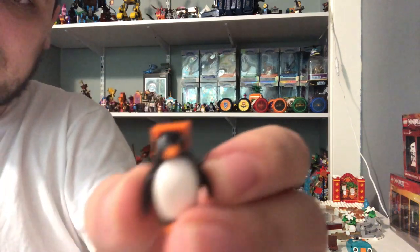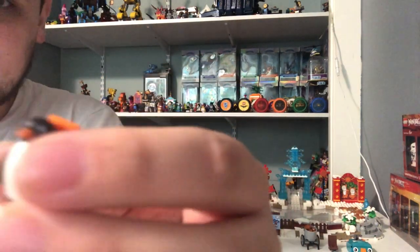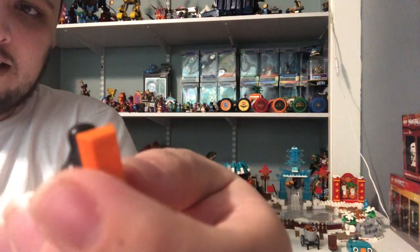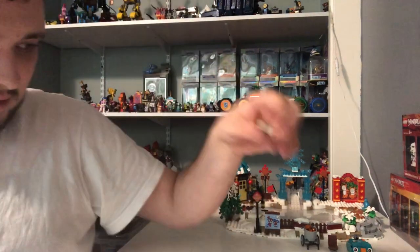And we got this little penguin guy. He has orange feet and beak, and white and black fur. He also got this orange piece on the back to make like a backpack.